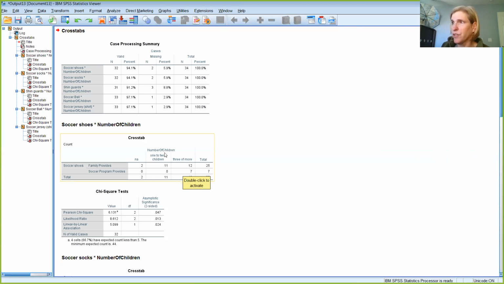But this is your difference. When you have 1 to 2 children, you're significantly more likely to say the family should provide. Is how you would kind of describe that. So that's one. Does that make sense? Yeah. So this one we don't have enough, but here for 11, you really do expect that there would be, like here, they're not equal, but they're relatively close.